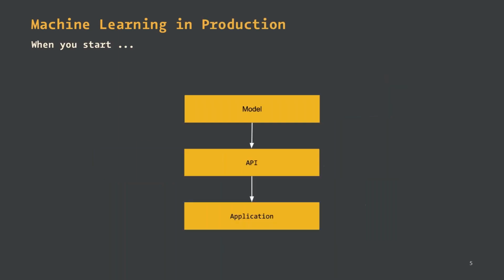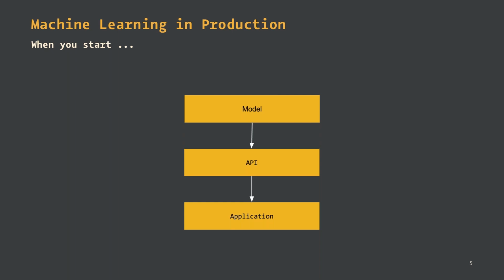But when you take it to production, it feels a bit different. You've done your training and you have your model, and now you need to use it in some application. The best way of doing it is by building an API. You have an API serving the model and then use that in the application. The reason is that the application may not have all the software dependencies required to predict from the model. Also, you don't want to carry the model all around. Maybe you have an Android application where you want to use the predictions, so you have an API and call it from the application.